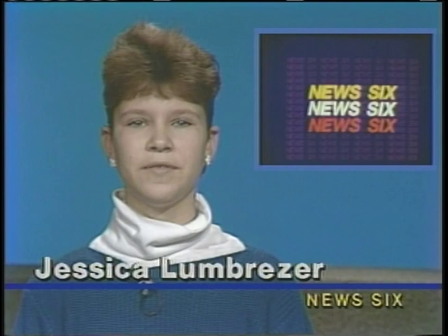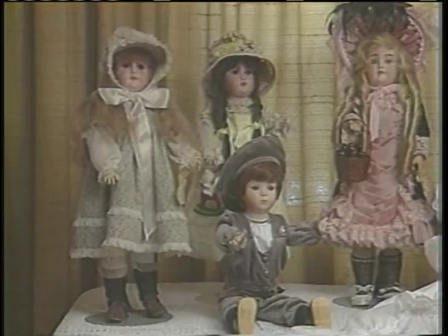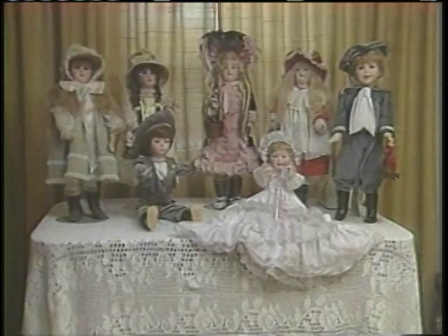Playing with dolls has been a favorite pastime of young girls for years and years. We recently talked with a woman who's taken this hobby one step further by being a doll collector. Mrs. Jones, how did you get interested in doll collecting? I always liked dolls as a child, but coming from a family of eight — I was the youngest — we never had money for dolls. So as I grew older, secretly back in about the 1950s, I started collecting, buying for my daughter, but buying dolls I liked.